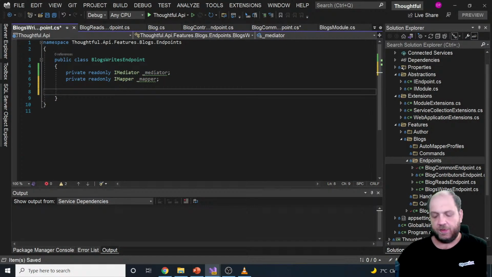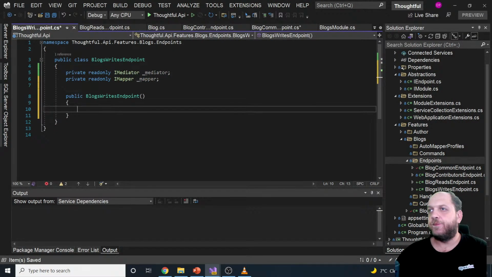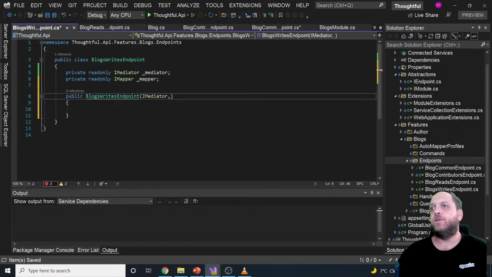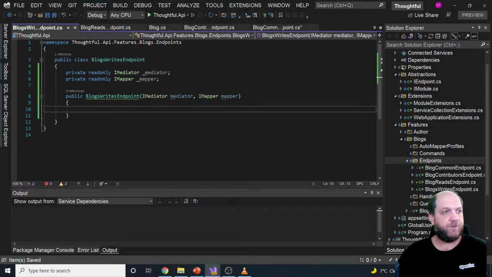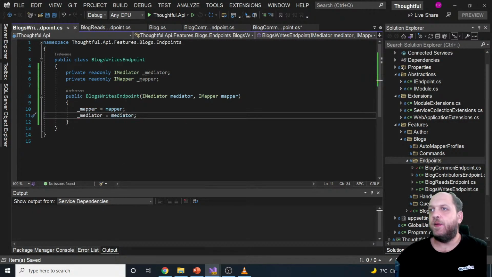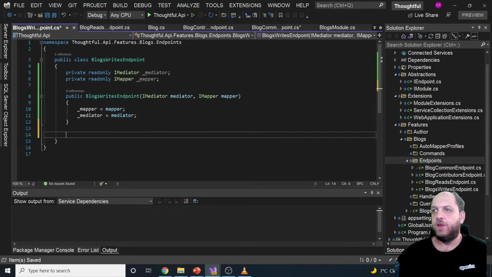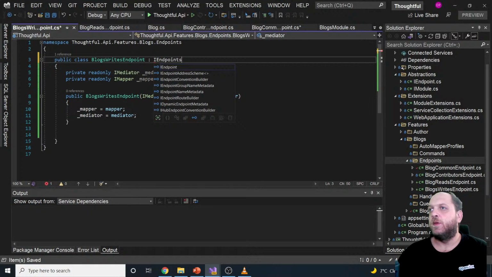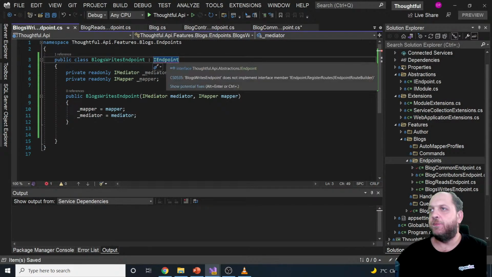Okay, and then the constructor for that, where we'll need an IMediator and an IMapper, and let's assign them. Okay, and then also we need to inherit IEndpoints. IEndpoint is the interface, and implement that.